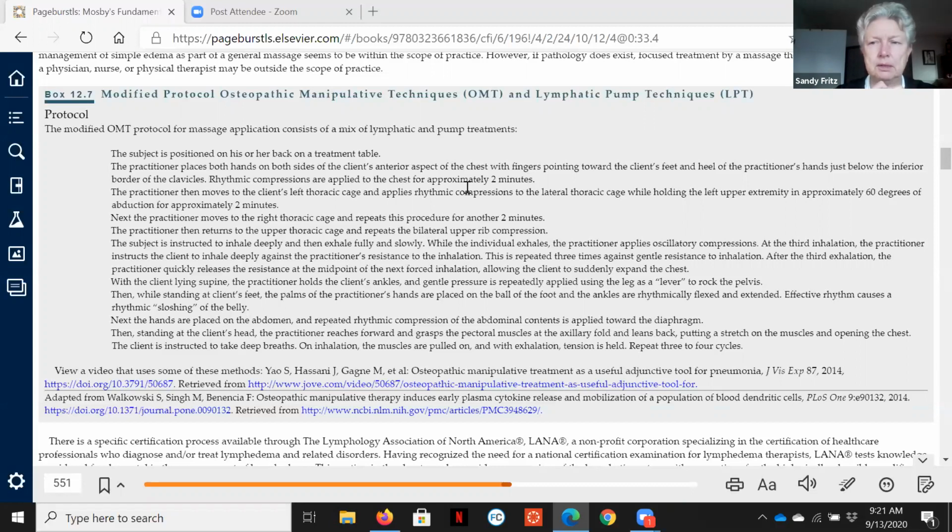The difference with lymphatic work is that we are really working to accomplish two things: to support movement of the interstitial fluid, the tissue fluid, the fluid around every cell, into the lymph collectors. And then once it gets into the lymph collectors, there are a couple, three pumping mechanisms that support the movement of the fluid through those tubes. So it's a combination of how do we squeegee the fluid into the tubes, and then how do we support movement of the fluid through the tubes.